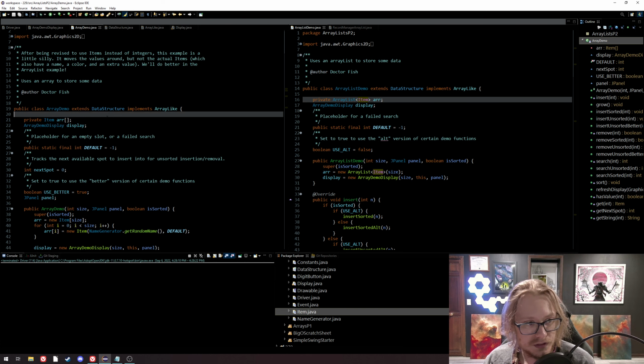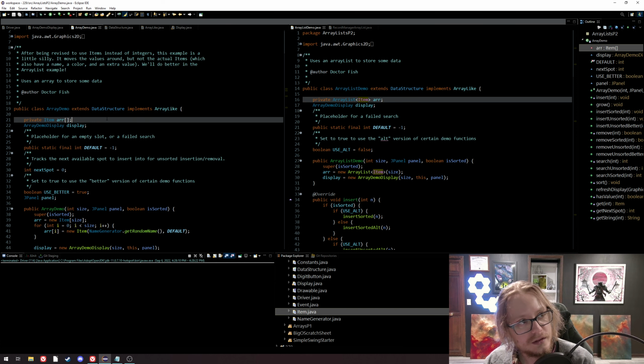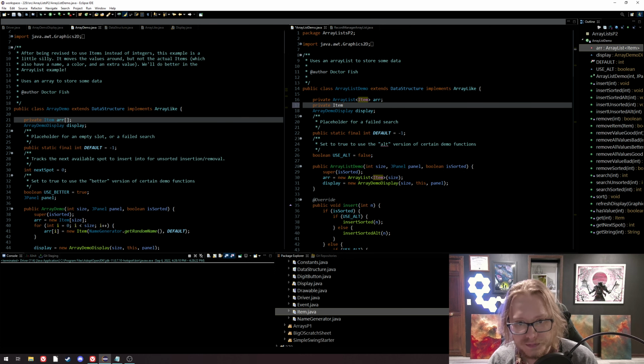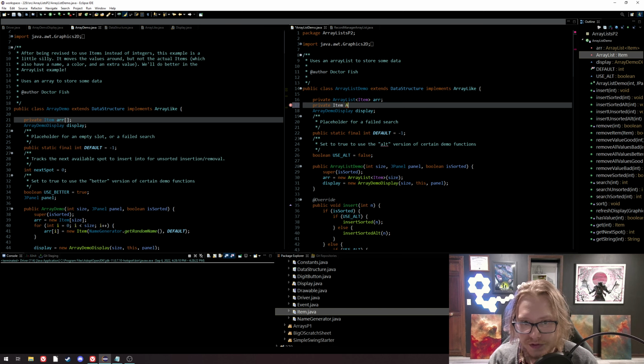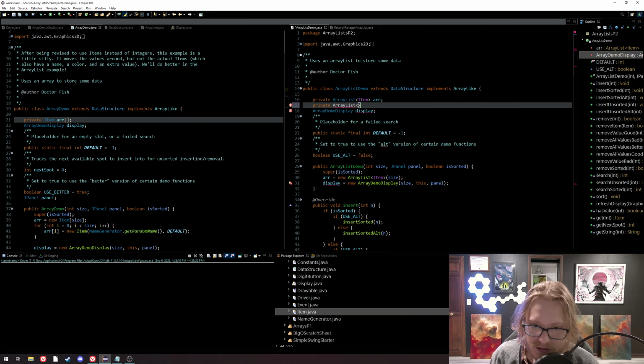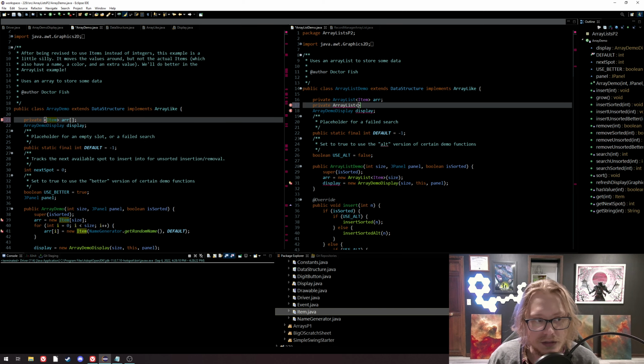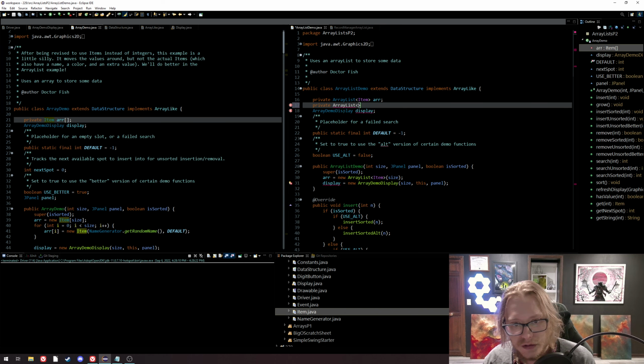Since you can't just say private item ArrayList, you can't combine keywords like that. The way that we decided to do that in Java and in many other languages is that you include these little carets to say what kind of list that you're making, but the primitive, the array, doesn't require those carets because it already has its own, let's call it custom syntax. But you can sort of think of arrays as fundamentally doing the same thing here.